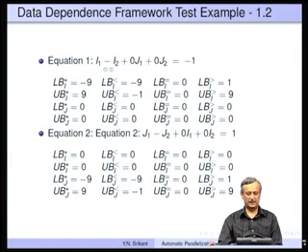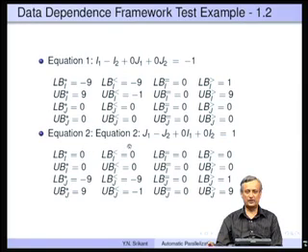We have equation 1: I1 minus I2 plus 0 j1 plus 0 j2 equal to minus 1. We just wrote 0 here to show that we have taken care of the j's as well, but obviously the direction vector components, the limits LBJ etc., turn out to be 0. We compute the values of LBI, UBI, LB with the star, less than, equal to and greater than. Similarly, LBJ, UBJ etc., for star, less than, equal to and greater than. For j, all of them become 0, for I they give the right values. They are all computed using the coefficients of this particular equation.